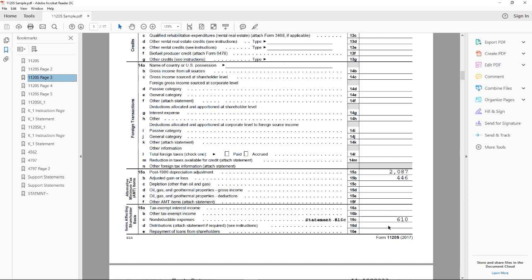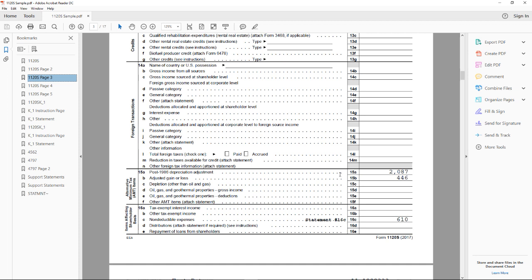Again, these are not really tax issues where it changes the outcome of their returns in some way. It is more or less a way to track things that have to do with the shareholder basis, which we are tracking in Halon for you. So it's just a way to report to the IRS some basis changes as it relates to non-deductibles and distributions. So that is the Schedule K.